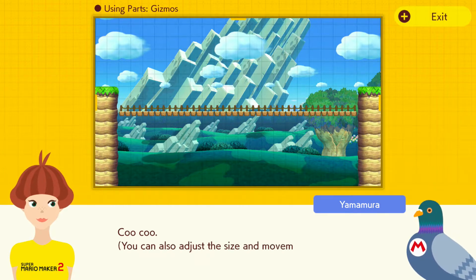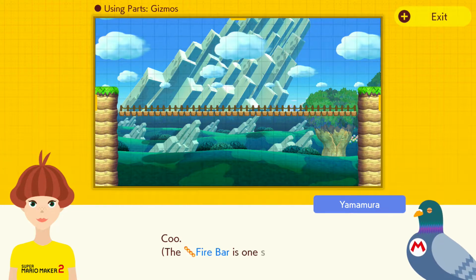You can also adjust the size and movement direction of many gizmos. The fire bar is one such gizmo.